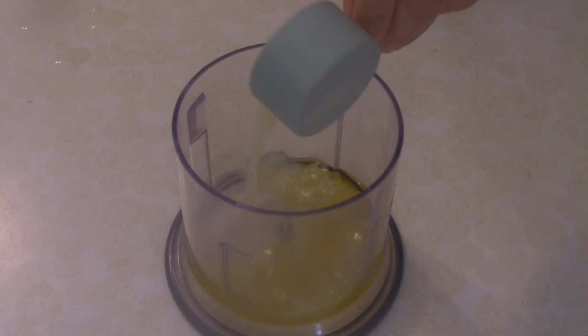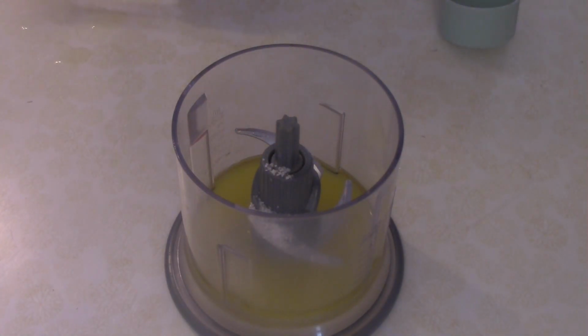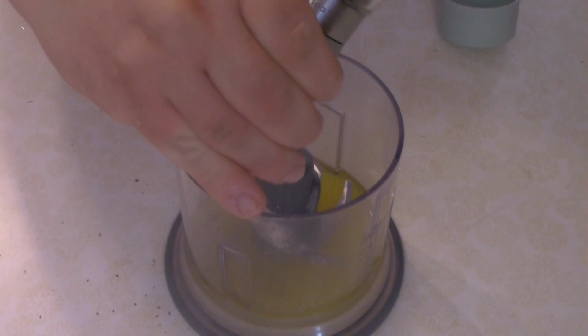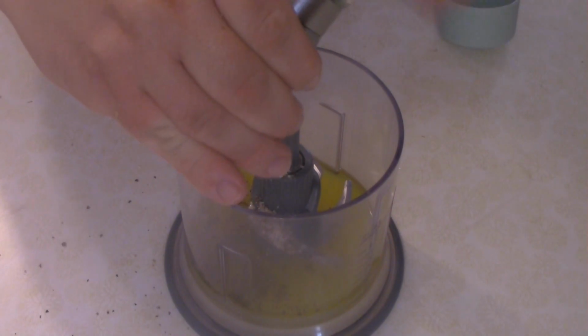Okay, now we got to make our honey lime vinaigrette. So, to a half a cup of olive oil, you want to add a 1/4 cup of lime juice. Then you want to add about a half a teaspoon of kosher salt. And of course, what's salt without about a half a teaspoon or so of freshly ground black pepper.